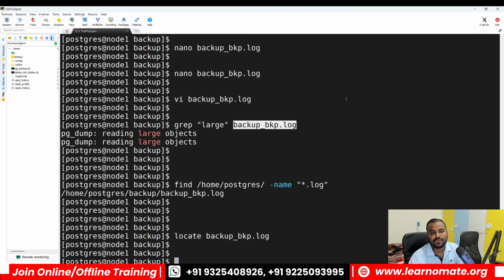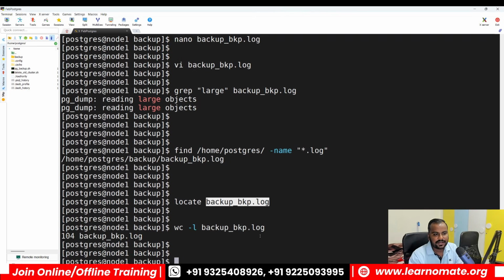Let's take an example. You want to know the number of lines available in this file. You can say wc -l and the file name. It has told me that there are 104 lines in this file, by using the wc command.